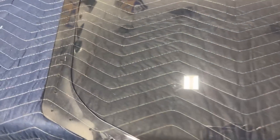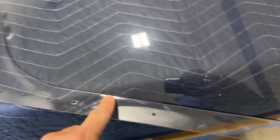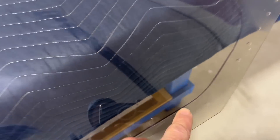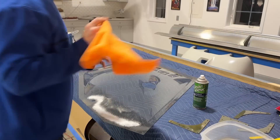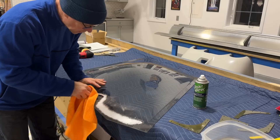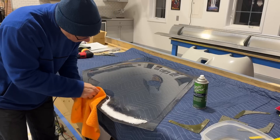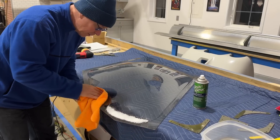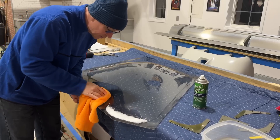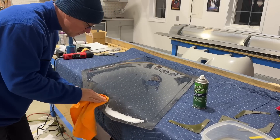The next step in getting this glass ready to go is to remove this permanent marker that some genius decided to draw all the way around the window. Why on earth somebody would use a permanent marker to draw on a clear window is beyond me, but I had to scrub it off. The best way I found is to use window cleaner and a rag and scrub. The window cleaner doesn't really dissolve the ink — I could have probably just used soap and water — because it's really just the scrubbing that gets it off. It takes a lot of scrubbing and it probably took me about 40 minutes to go around the window and remove that marker.